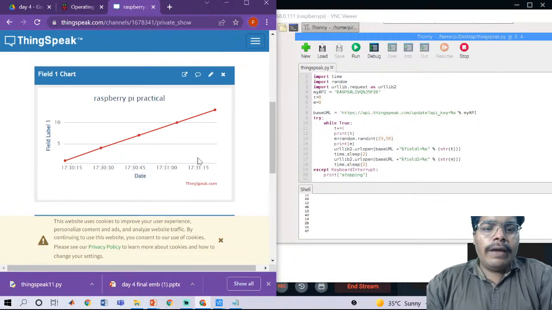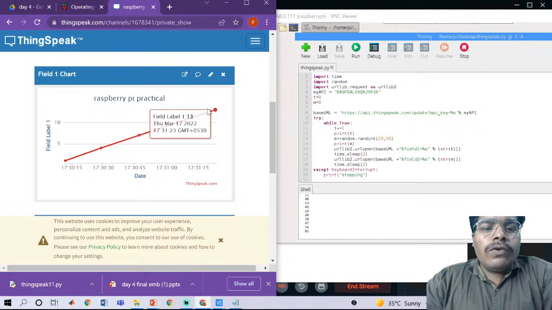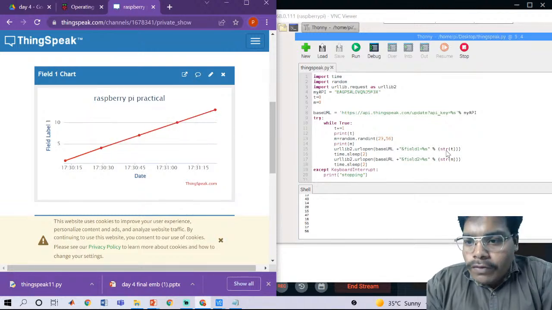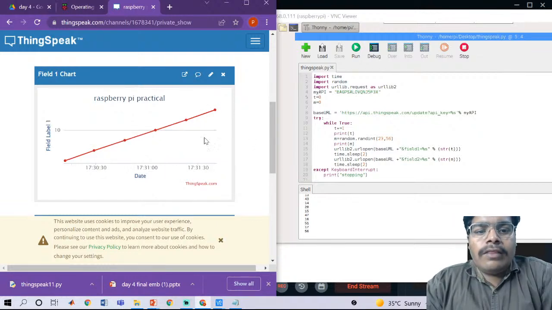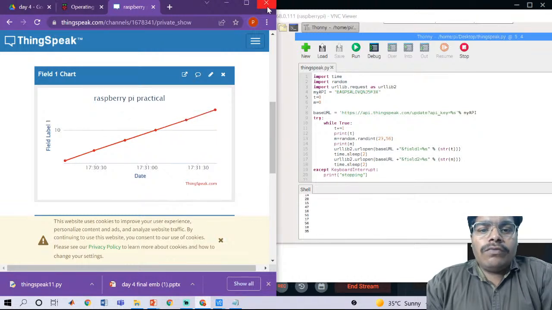I am going to show you this in practical. Similarly, here we are going to use our ultrasonic or any sensor data, and we are going to give the same variable over here, and the data will be uploaded into our cloud continuously. This is the process going on, and this is how we upload the data into our ThingSpeak cloud.